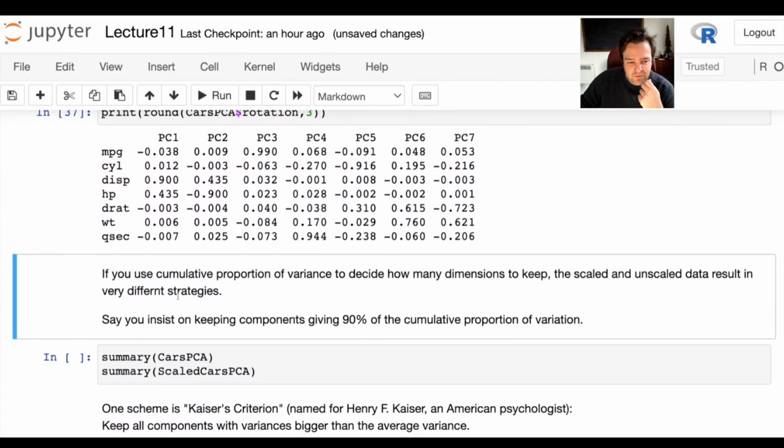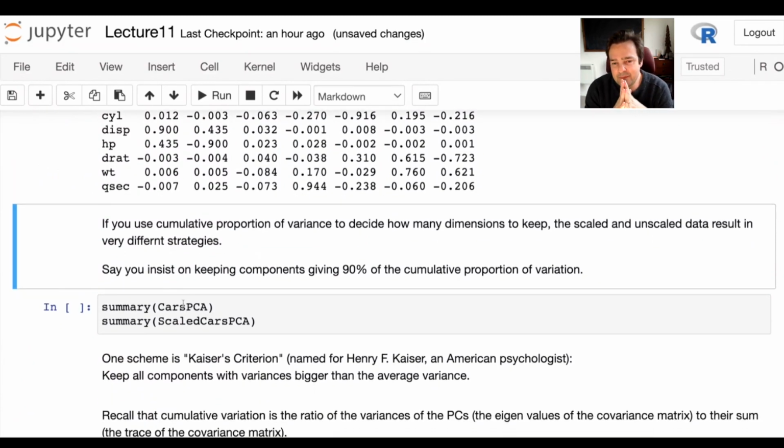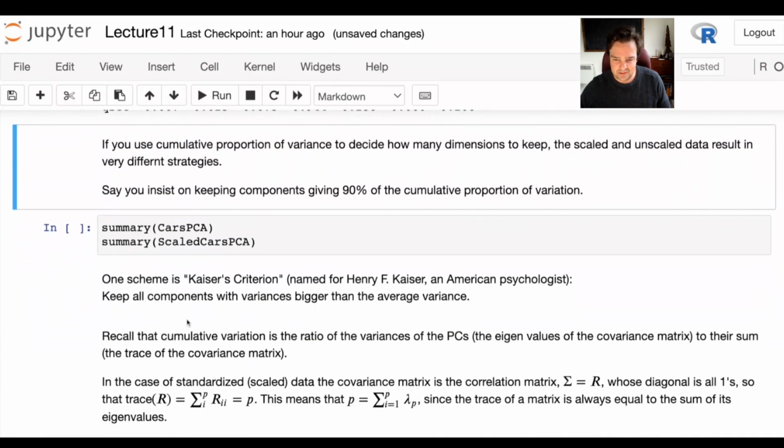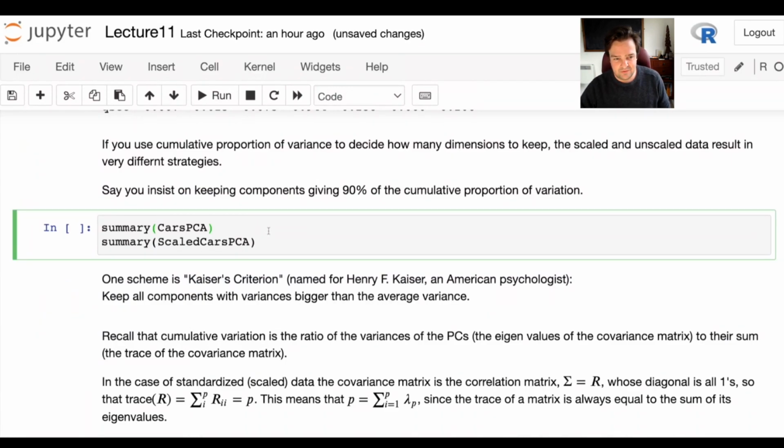So what you often do now is you try to have some scheme, and we'll talk a little bit more about this, for deciding how many principal components do I keep. That's the most common question that students will wonder about. There isn't really any one rule that everyone must follow, but it's a good idea to have some scheme that you've declared in advance and then go with it and see what you've got. It's also a good idea sometimes to do what other people are doing so that you're not blazing your own trail, but sometimes it's good to blaze your own trail.